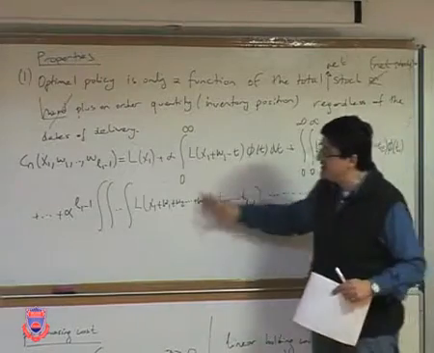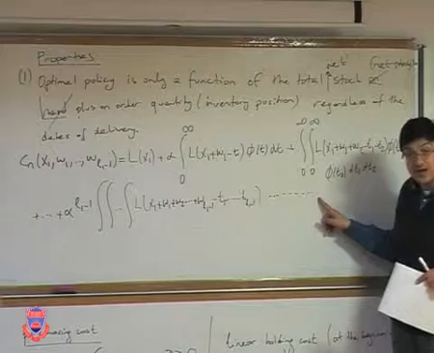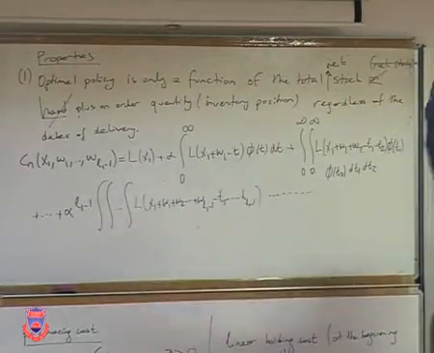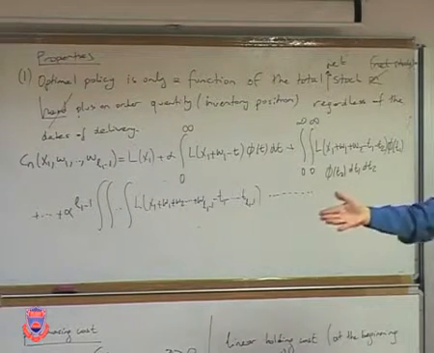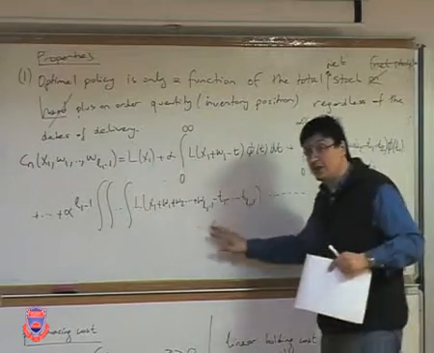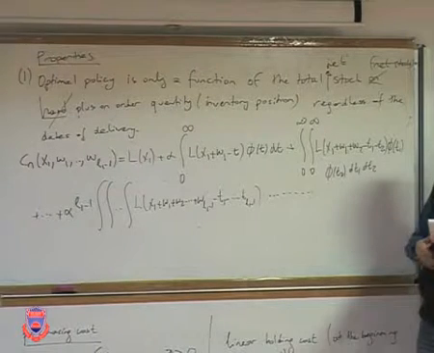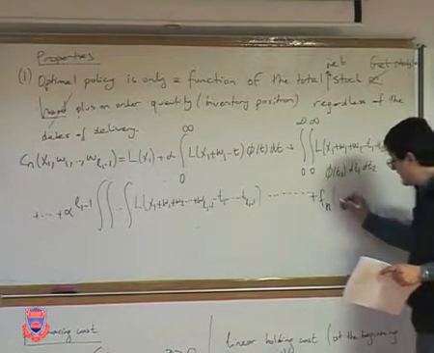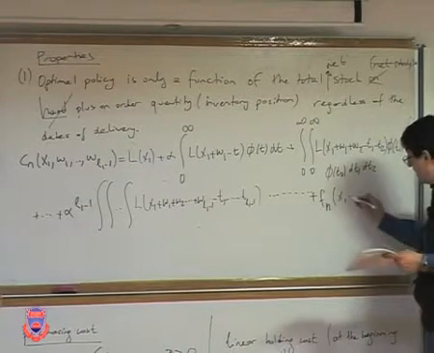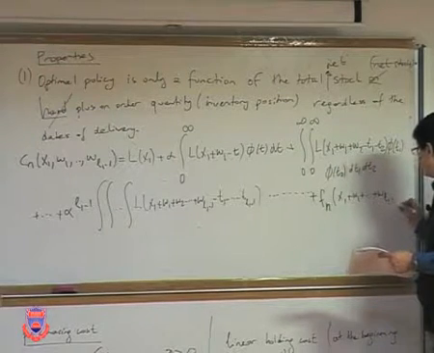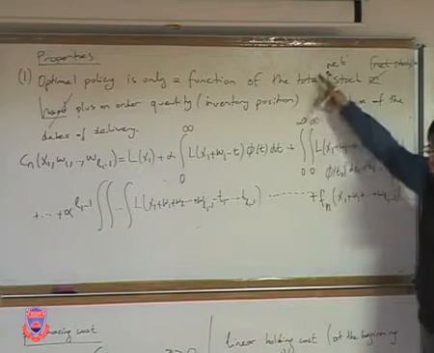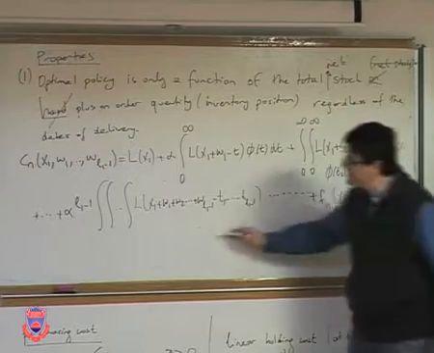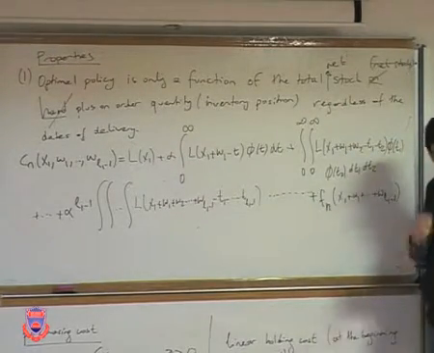Now, what is important here is that all the costs that I have written up to this point are the costs which are not controllable when I have n periods to go. Because these are the decisions that I have already given in the previous periods. They are going to come to the system in one way or another, and it is going to affect the cost, but I have nothing to do with those costs. But now I am going to have another term, which I will call f sub n, and I'm going to decide that. F sub n is going to be, of course, a function of x1, w1, up to w_{l1-1}, where now, with this property, I can replace c sub n with this f sub n, because this part is actually a constant when I'm giving the decision with respect to z in period n.